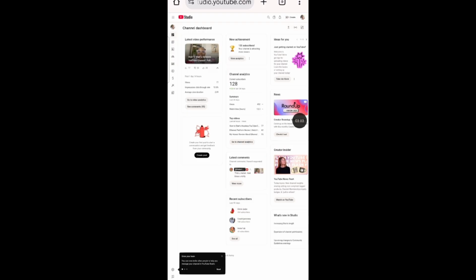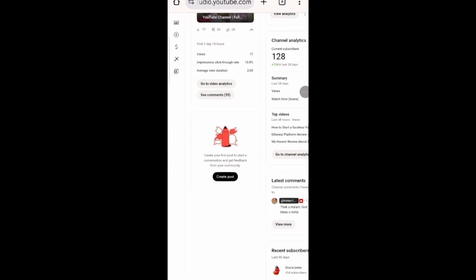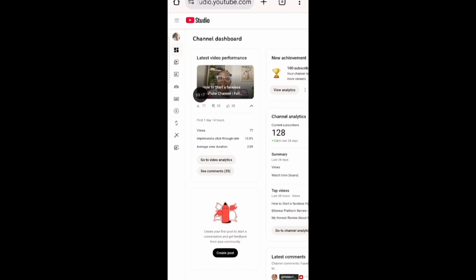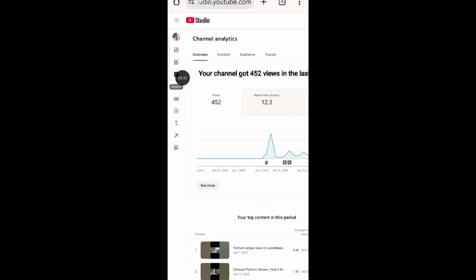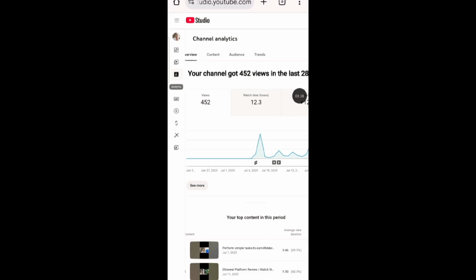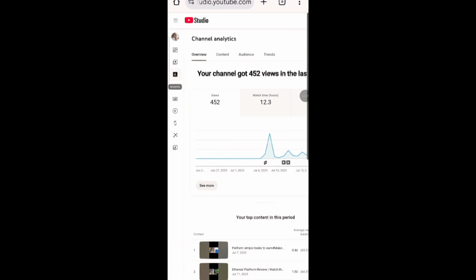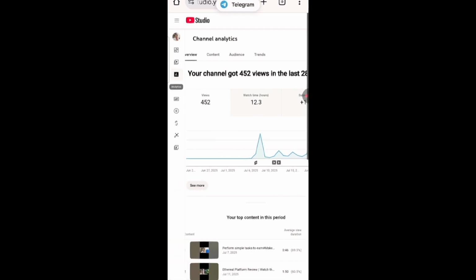Okay, so normally you can access this with your smartphone, but with these steps, you can actually access it. Okay, so if you come here, you're going to see all of these icons, okay? And all these icons, this is the monetization icon. Tap on it, you're going to see what all this icon is. So this first one is your analytics. It can tell you the number of views you've gotten for a particular set of time.